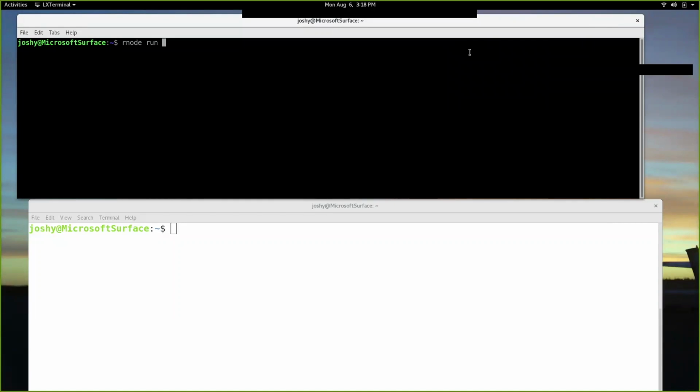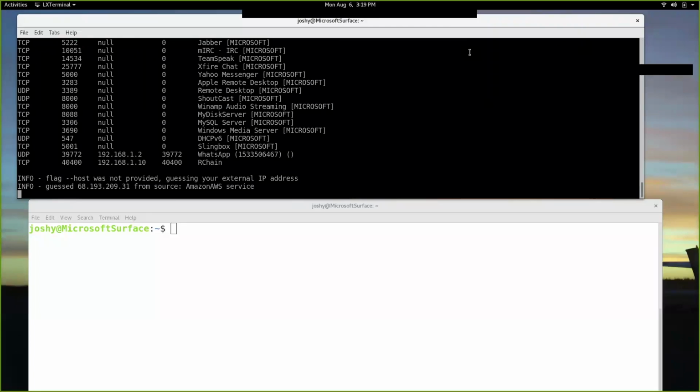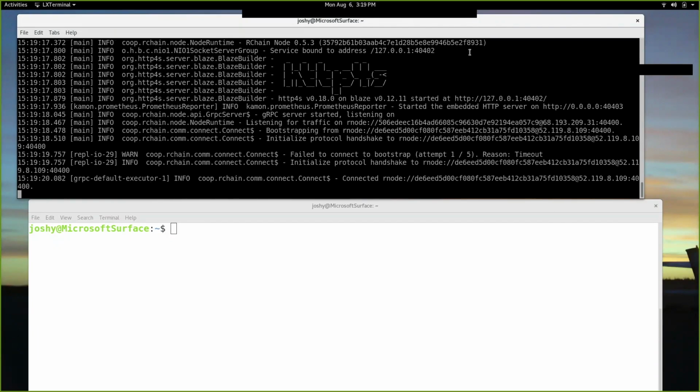Next, let's see how to join a network. This time, when I run Node, I will not tell it to standalone or disable networking features. Instead, I will tell it to bootstrap from a specific node at this address. You'll learn how to get that address in the installation instructions later. This time, when I run the node, I get extra information about peers I'm connecting to. All the Rnode related commands from before still work.